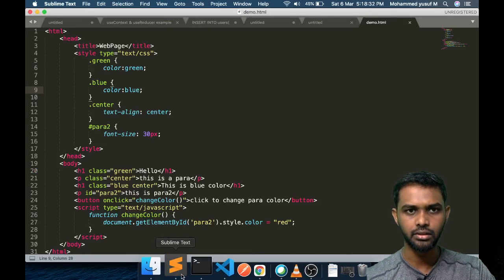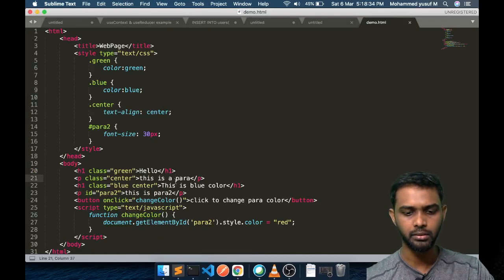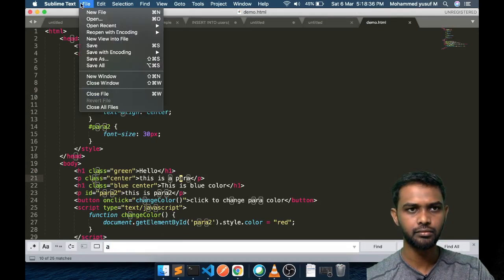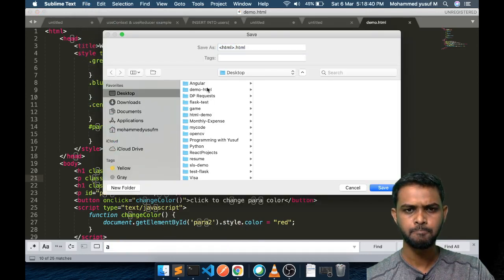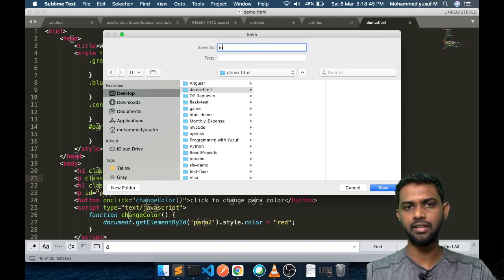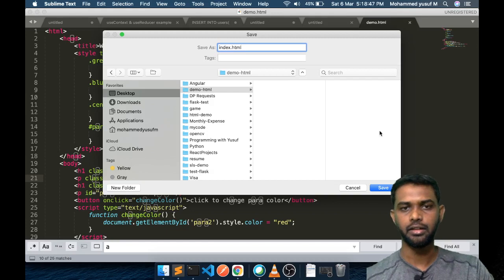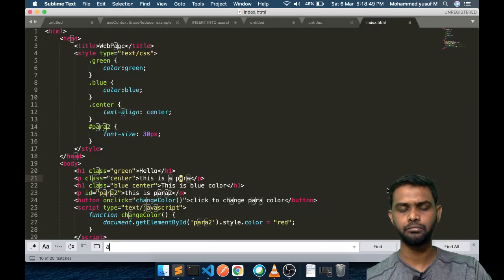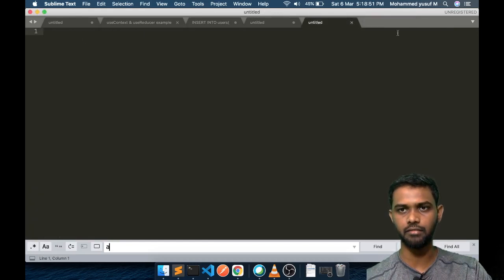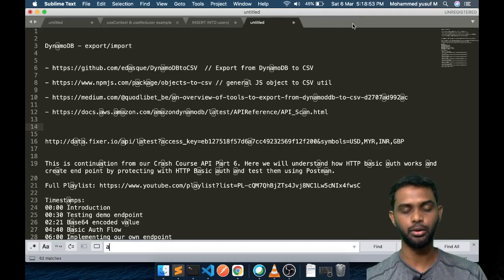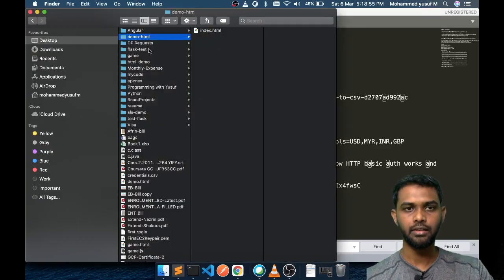Where did I save this? Anyway, let me save it again. Okay, I'm going to save this into, but the problem is, okay, we need to save it as index.html, okay. Index.html is actually the basic file location when we go for the root of the URL, okay. Anyway, so now we have this one.